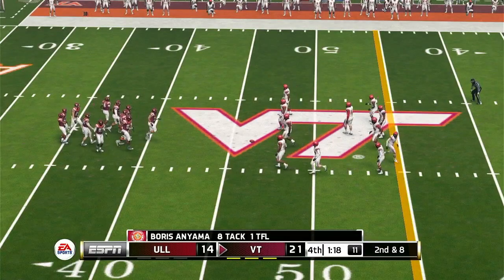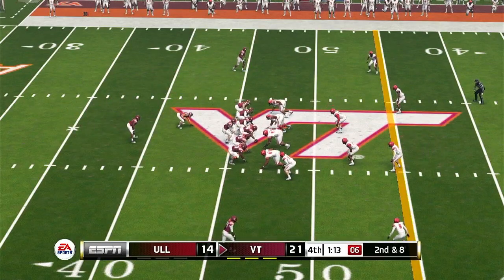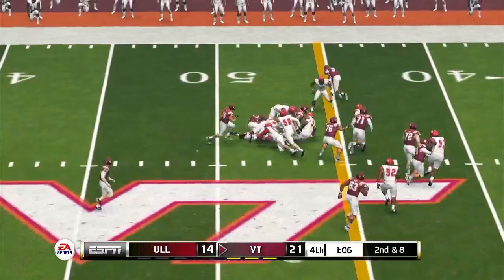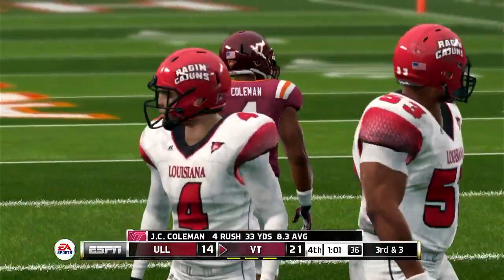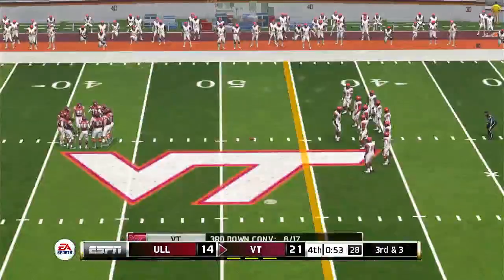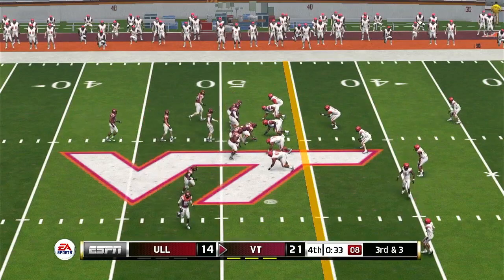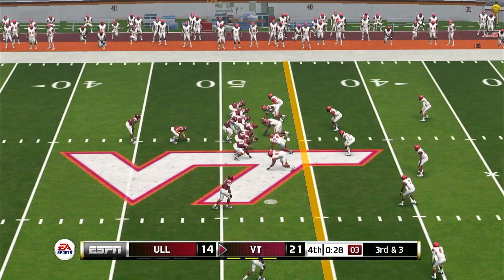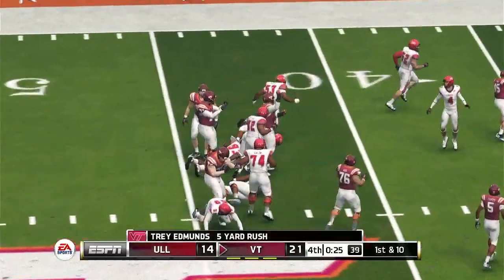Here we go, here we go. Tight right. Four down. Mike 35. Green nine. Green eight. Go. Nice run, and he's brought down. Gain of 6 yards. That makes it third and three. Third down, and they're going to need about 3 yards to pick up the first down. Under a minute left in the game. The middle for a nice gain.